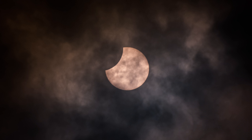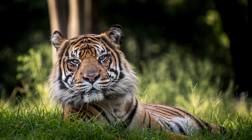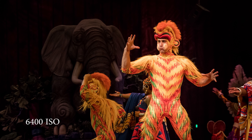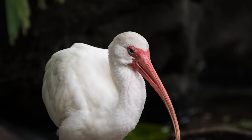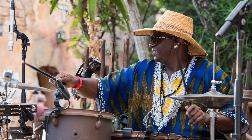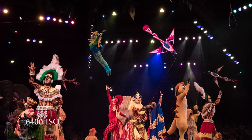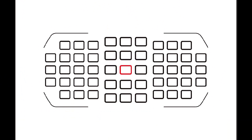The Nikon D7500 actually has fewer pixels than the 24-megapixel D7200 — you now have a 20-megapixel sensor from the D500. But don't let that fool you: this thing has amazing dynamic range and great low-light performance, and although it's lower resolution it will likely give you better results overall. Some D7200 owners might hesitate, but it's not all about resolution. The D7500 is going to be one of the best quality APS-C cameras on the market. It does share the same autofocus system as the D7200, which is very good with plenty of coverage, though with only 15 cross-type points it doesn't quite have the upper hand over the competition.